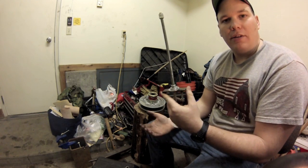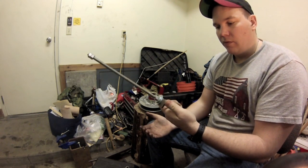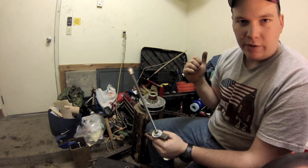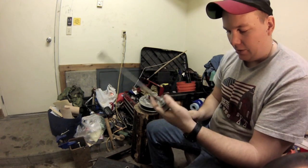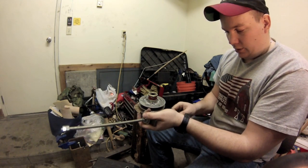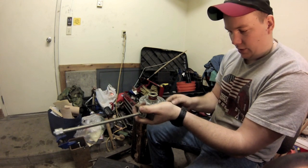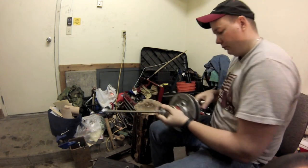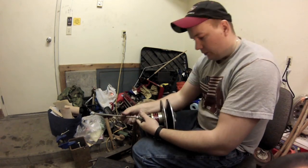At the time I had nothing to cut it with, so I didn't buy one, and didn't really think about it until after I started the project. I now have a plasma torch, and it would have been perfect. I could have cut it out and it might work better. But this worked the first time, so hopefully it'll work the second time. I got a bunch of different washers on here to help with the work.